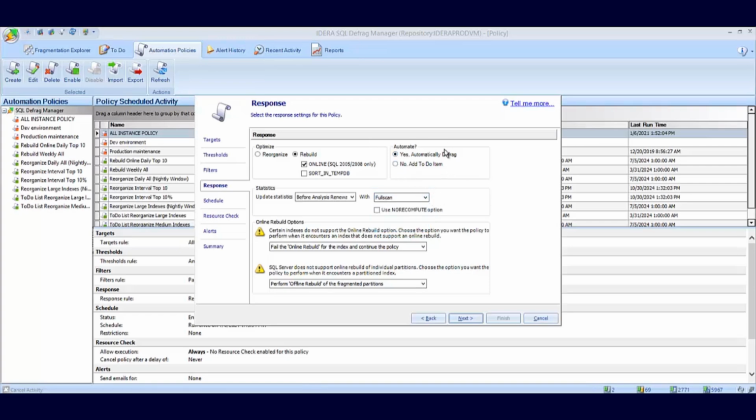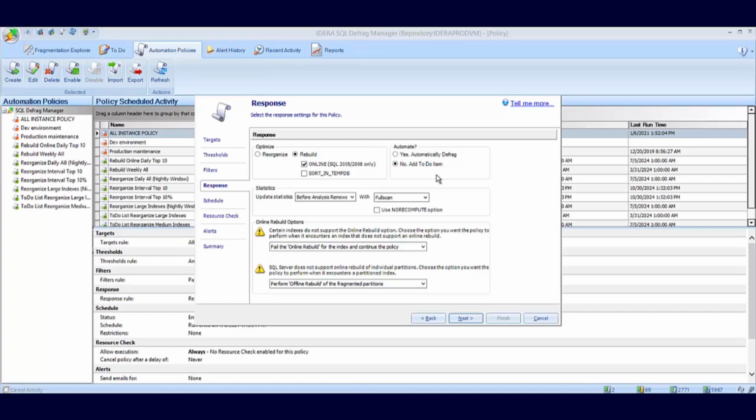On the top right section we have the automate question mark. And so what it's asking is, do you want to go ahead and have it automatically kick off the defrag operation, which I have selected yes. And this is probably the most preferred setting in this little area. But there is also the option here to have it create to-do items, which if you look up to the upper left-hand side of the console, you'll see a little tab that is labeled to-do.